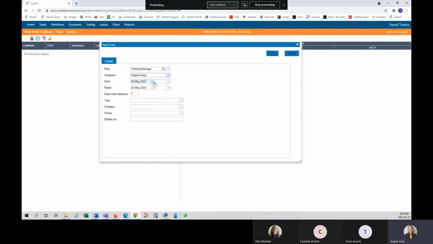The start of this particular activity, I will have it start today at 9 a.m., let's say, finish today at, I can type 9, and then it's going to shorten my list to 9 p.m. We'll do 3 instances. And the type, since there's nothing created yet, I will say training. And category, I will say support.